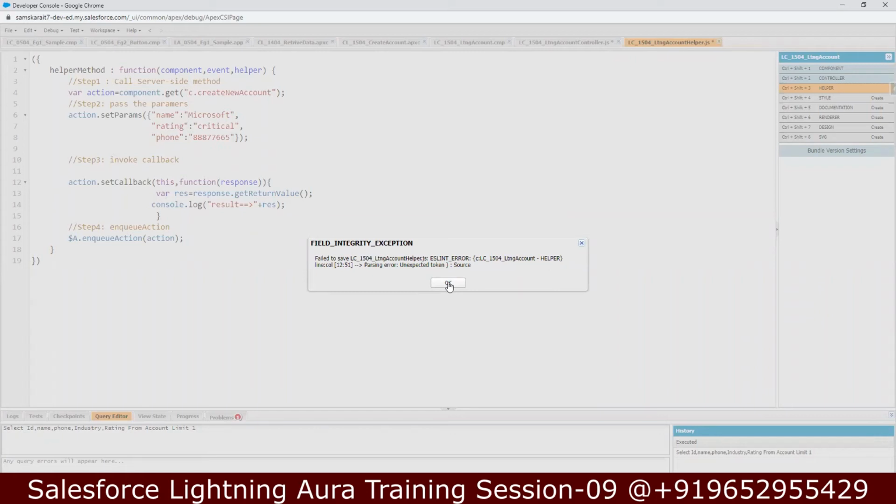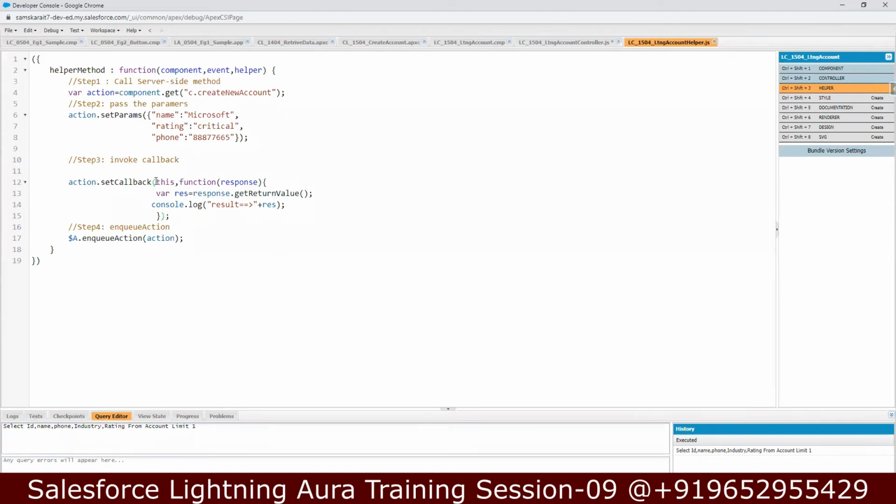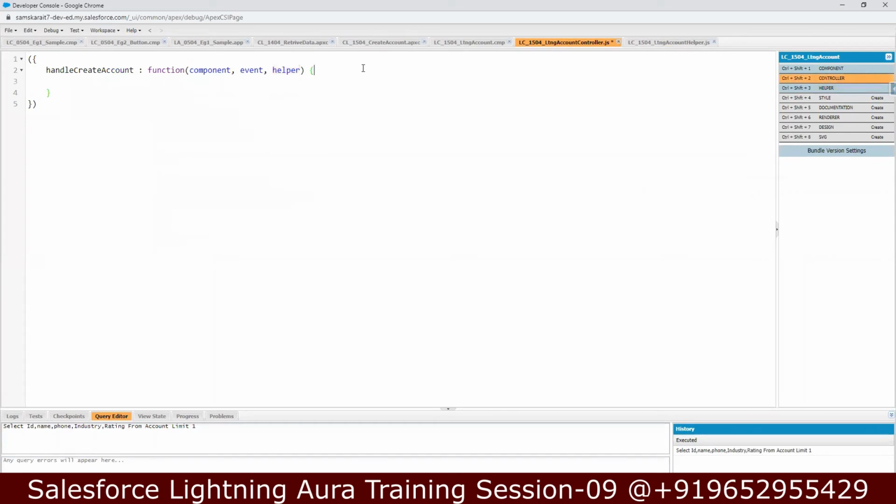Unexpected token source. This comma function response. So in setCallback, whatever logic we are writing, everything will be within the setCallback. Okay, let's save this. Use this method in the controller.